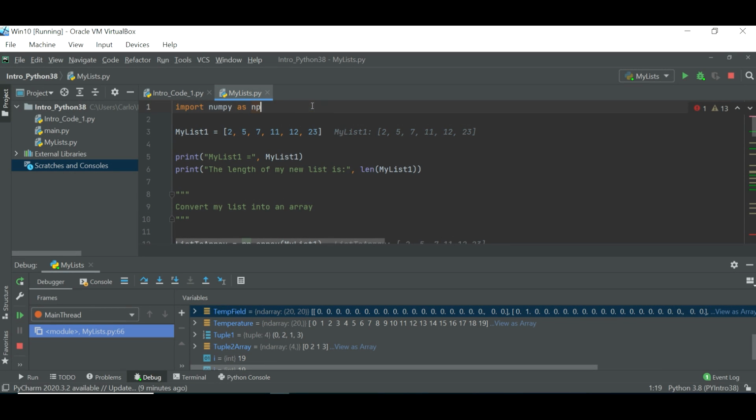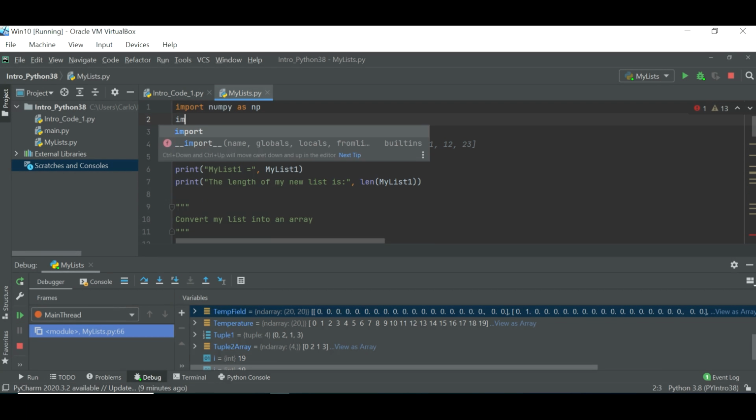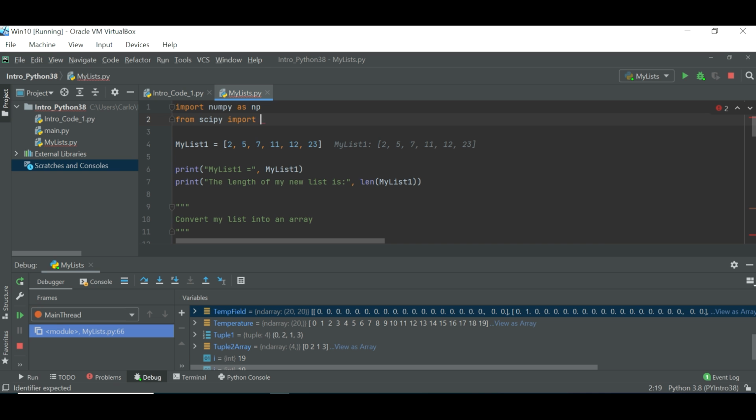So let's go up here and do import scipy, and well, actually I only need the function. So from scipy import linalg. Very nice.